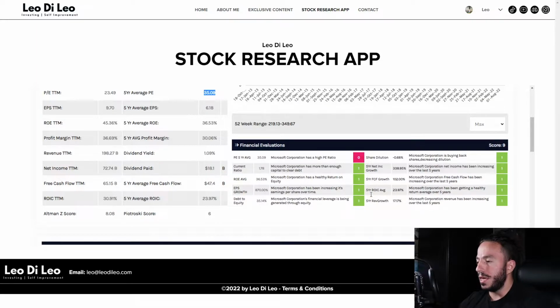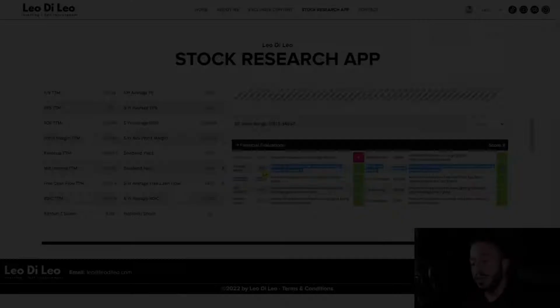The 9 out of 10. What are those 9 categories and what are they doing right? The current ratio. The current ratio essentially means that the company has enough assets on hand to cover their liabilities. This is important in the case of, let's say, an upcoming recession, which we are pretty much on the cusp of. We are heading into those not uncharted waters per se, but where things are likely to get shaky. We want a company that has enough assets on hand to cover those liabilities in case of a terrible scenario.